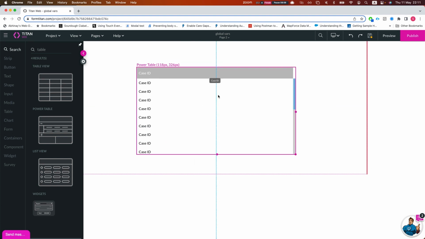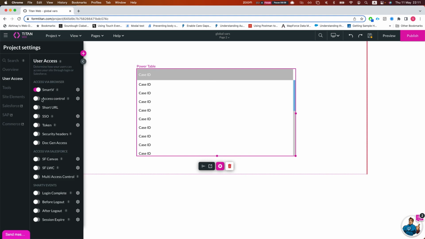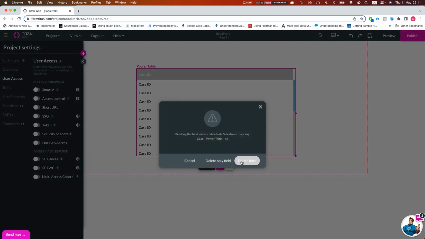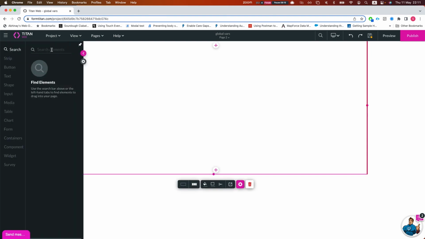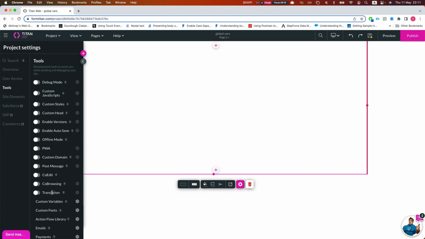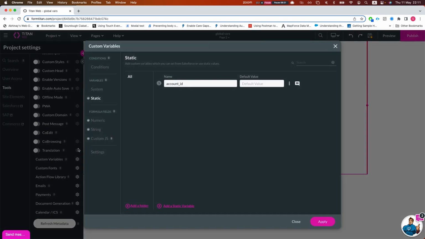All right, so let's do another quick demonstration just to make sure we have this concept nailed down, because this is pretty important. We're on page 2, and let me go ahead and add a global variable, and I'll call it global var.